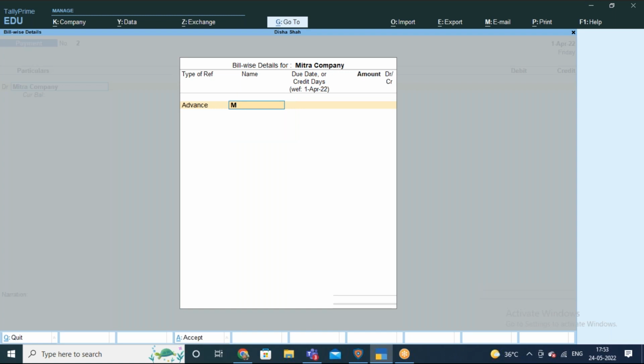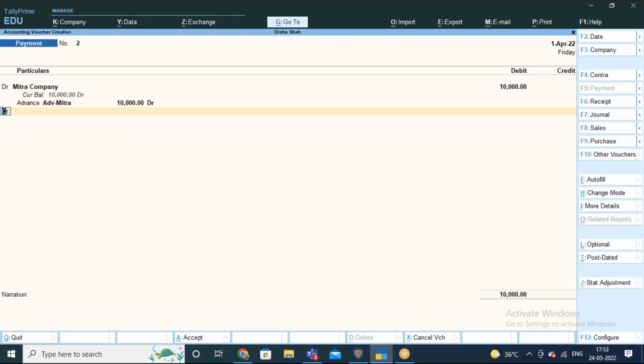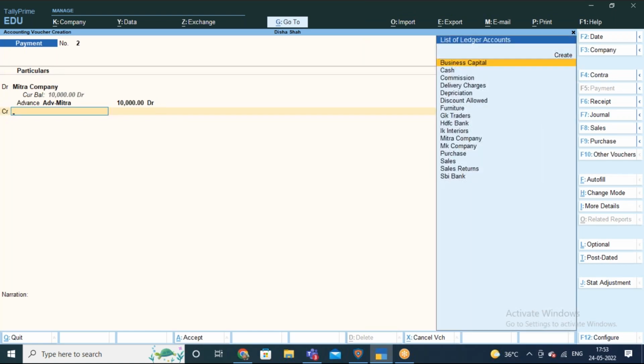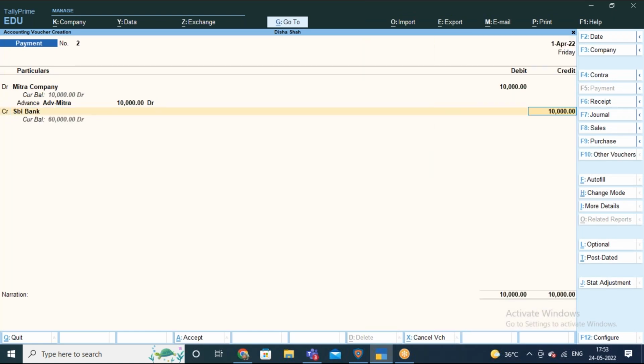Give the name. Okay, now you select the SBI Bank. Enter.